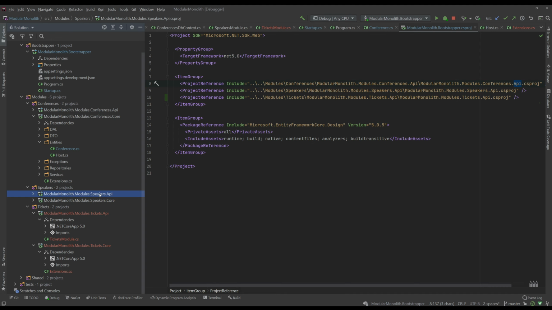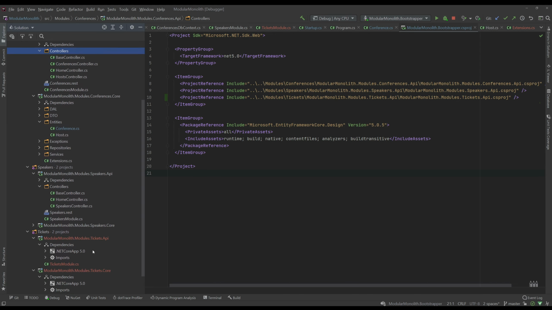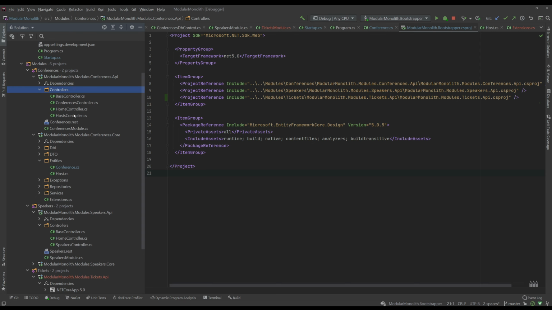So this and the Tickets API are not another ASP.NET Core application. This is just a class library, and basically the API itself contains only the controllers for MVC. So in here you can see that each of them contains the controllers for its own module.